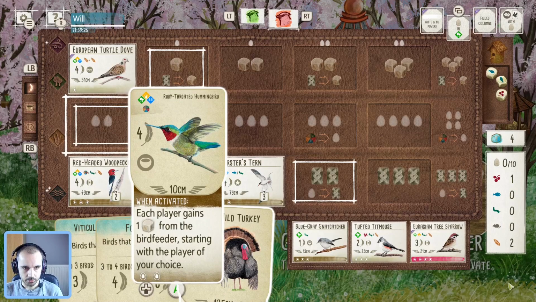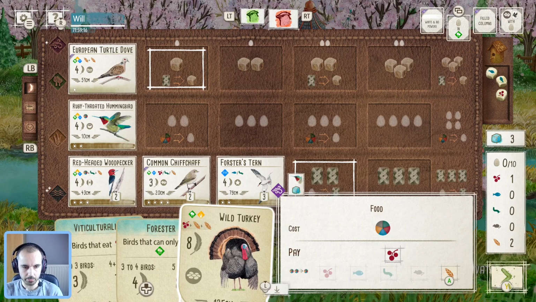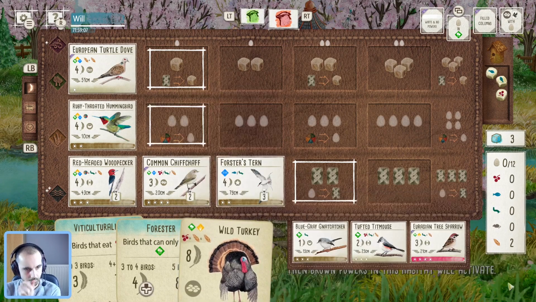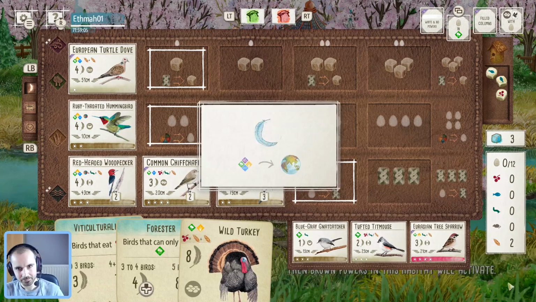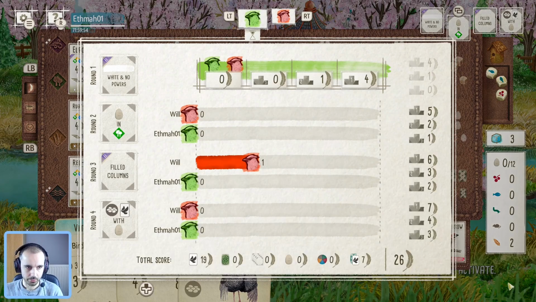Because as nice as wetland hummingbird would be, I think getting eggs and food is going to be nice. So I think we'll pay with the cherry. I don't really care about giving him a reroll. So yeah, Forester goes out the window if we play turkey, but I think it was always out the window, to be honest.